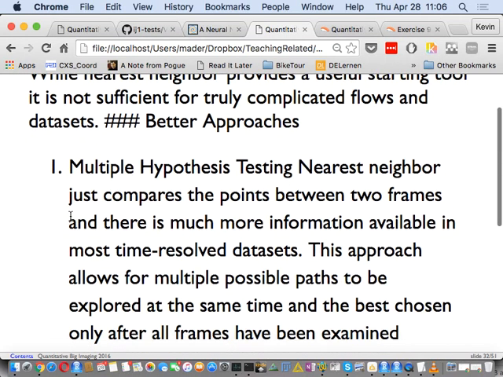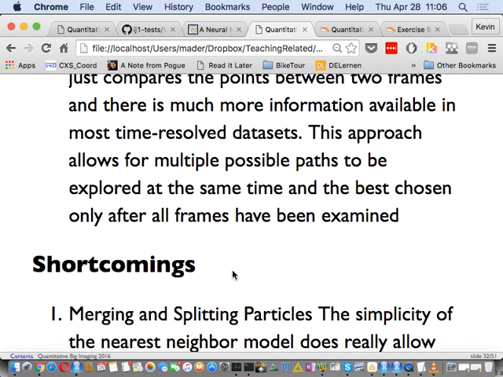You can then go way beyond nearest neighbor, so you can go to this multiple hypothesis testing, and that's where you take each object and you see how it could have moved, or all the possible movements it could have made, and rather than looking at just one frame to the next, you look at the whole time course, and you decide which of these time courses is the most realistic for that data set. And it gives you the benefit of looking at all frames rather than a single frame. So it takes into account things like momentum. So if an object's moving really fast in this direction, it's unlikely that it's moving really fast in the opposite direction in the next frame. It's probably slowly changing.